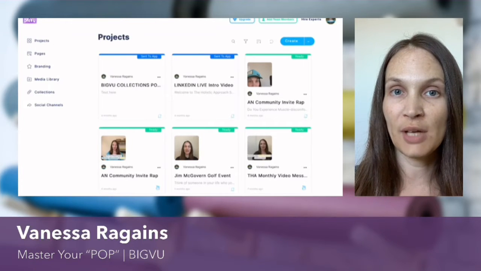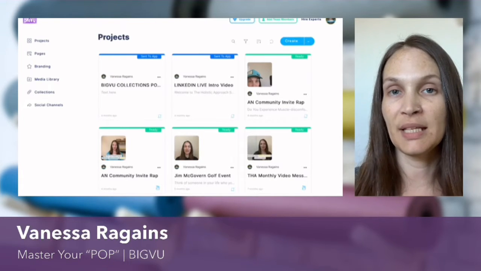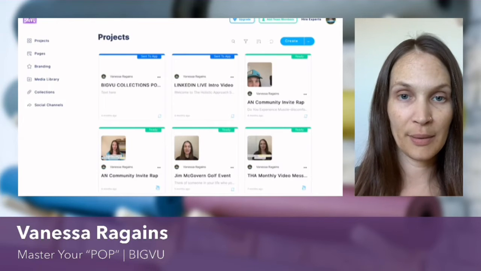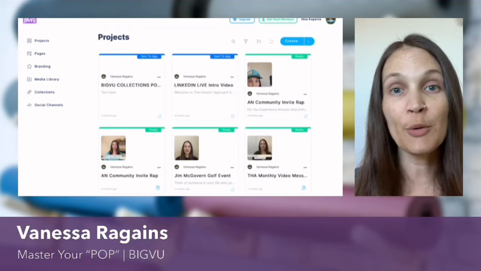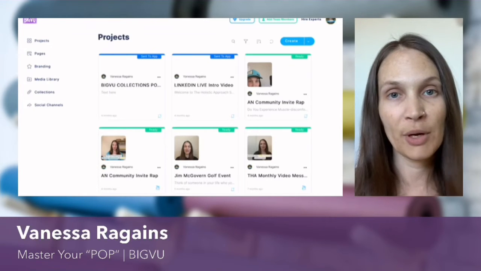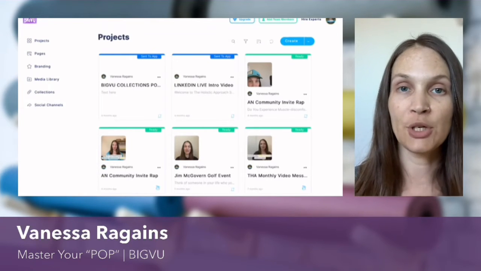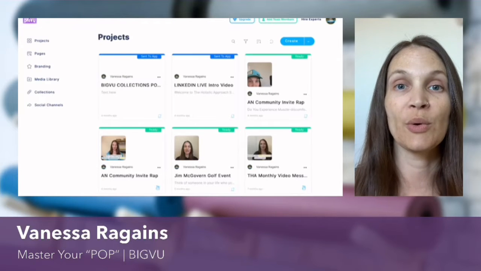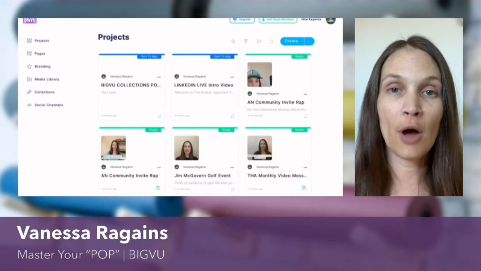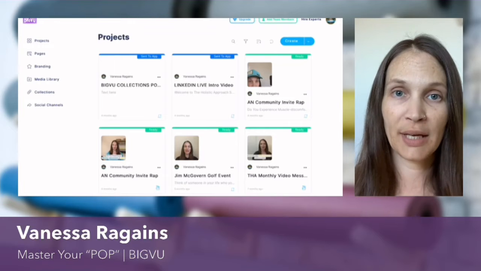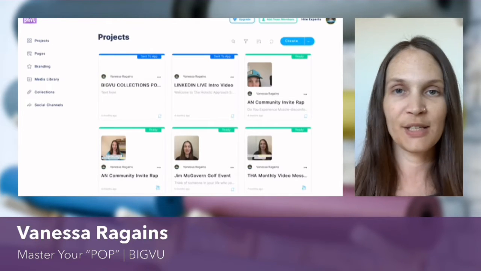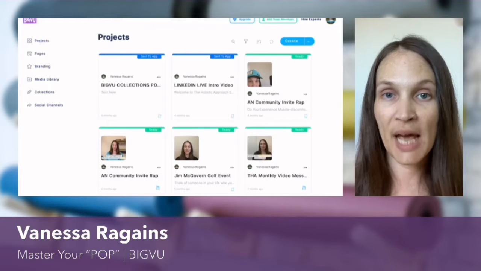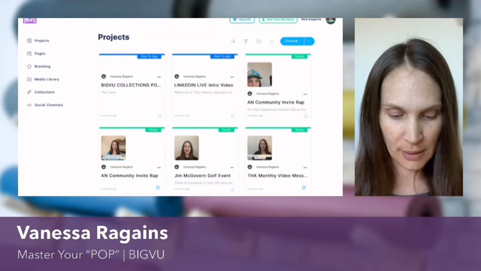One of the features I really love about BigVu is their branded captions at the very bottom. So it's very simple. You plug in your script, you've already recorded it, and you want to add captions. So now what we're going to do is take that video from our projects, and I'm going to show you what it takes to just add some captions. BigVu takes your script and takes it from there.